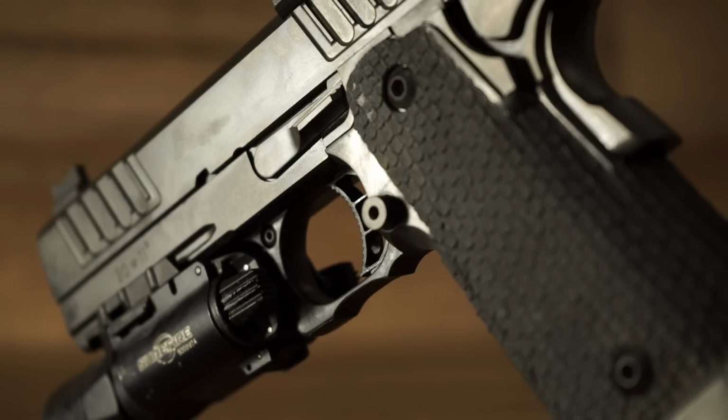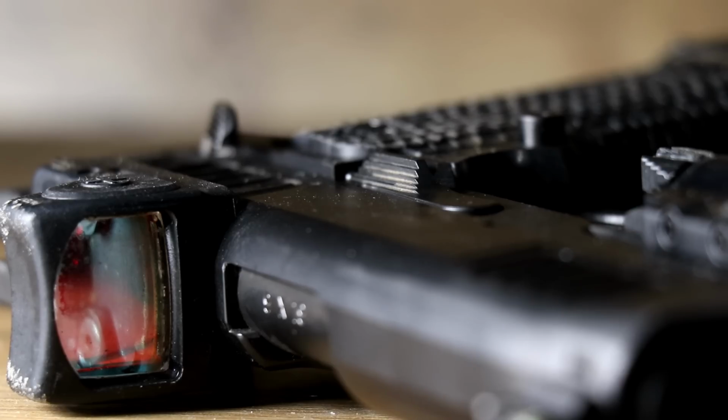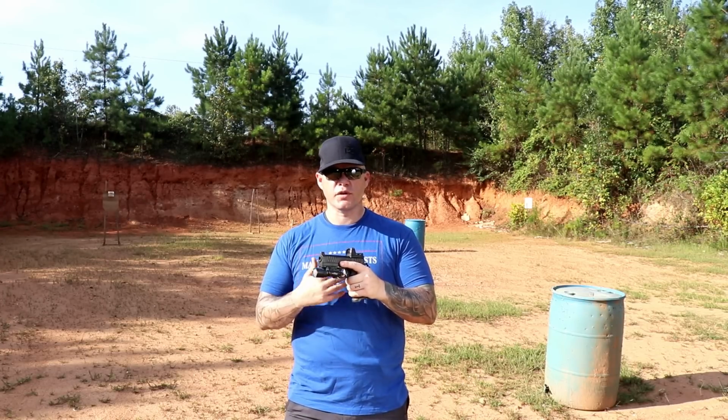I wanted it to be a little more prominent, a little bit more pronounced, because as a left-handed shooter I manipulate that with my index finger. While shooting the gun right-handed, I kind of understood why it was put there. It's out of the way, but it's still well accessible by most, I can't say all, but most thumb sizes.